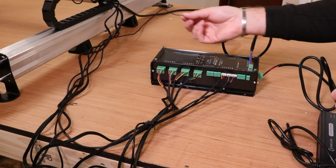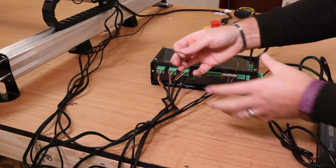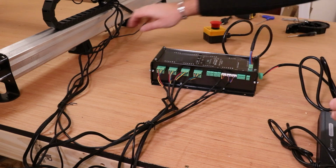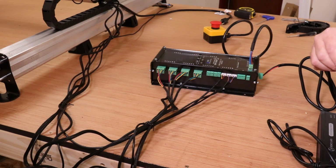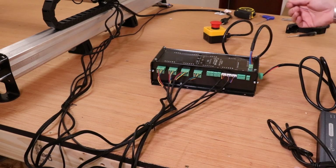Now I'm a fan of recycling things, so I've just used the original black ties that held all the cables together in the packaging just to pinch everything up for now. I will probably replace those with Velcro ones later on, but ultimately it allows us to keep this a bit tidier as we continue to set up.